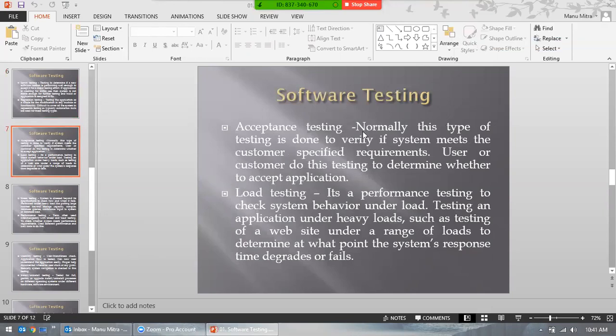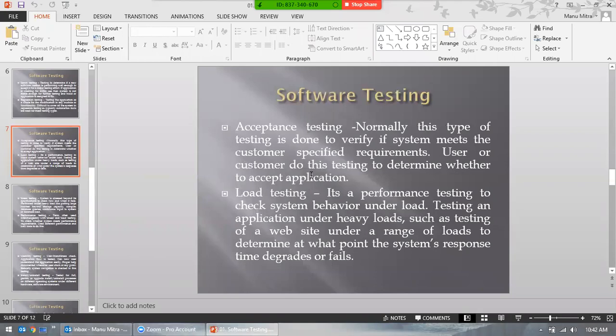User acceptance testing is where they will do the testing based on customer-specified requirements. It's based on the customer. Sometimes customers send the requirements, saying, hey, this is a new feature, can you implement it? And once the business reviews it, and if it's appropriate, they put it into UAT, user acceptance testing.